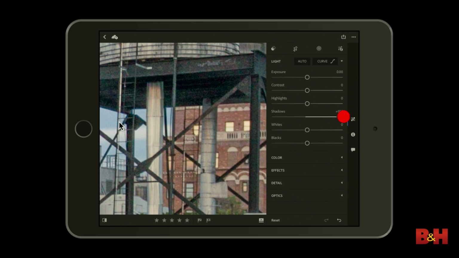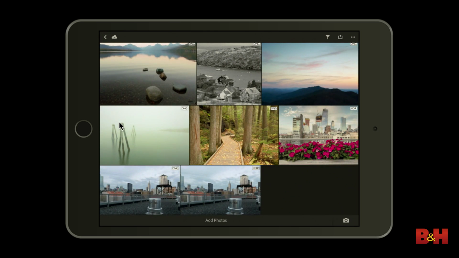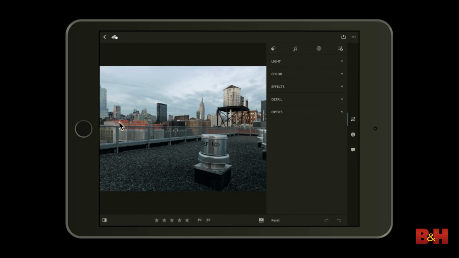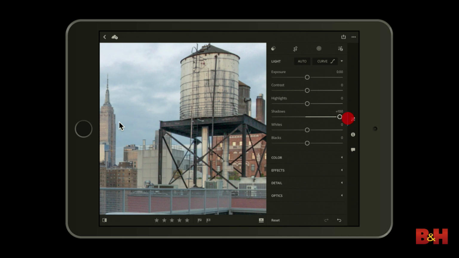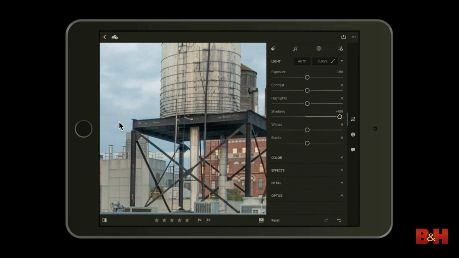When I have to crank the shadows way up, we can see all that problem in there. Well, same shot, but in HDR mode. This time, if I bring the shadows way up, let me zoom in again, there is some noise in there. I'm not going to claim it's noiseless, but that's a pretty amazingly clean shadow for a cell phone.